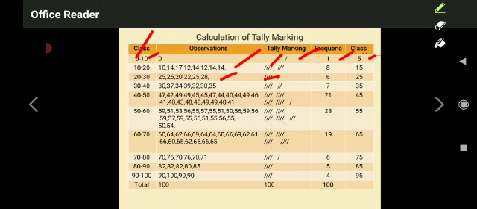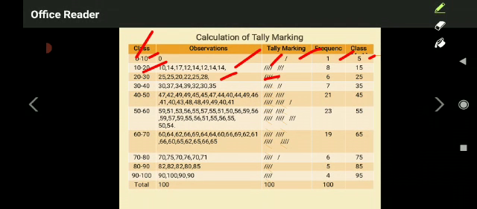And you know why class mark is 15 there? Look at the class interval, that is 10 to 20 here. Okay, second class interval is 10 to 20. 10 plus 20 is 30. 30 divided by 2 is 15, which is the class mark. Okay, coming to the third one.